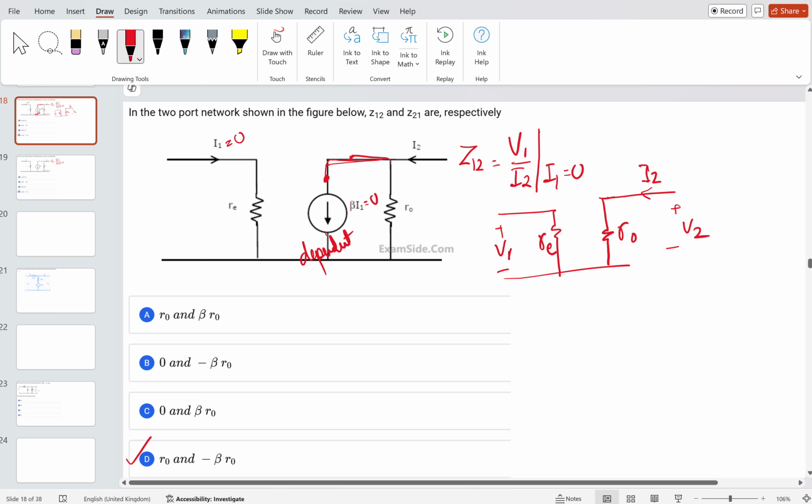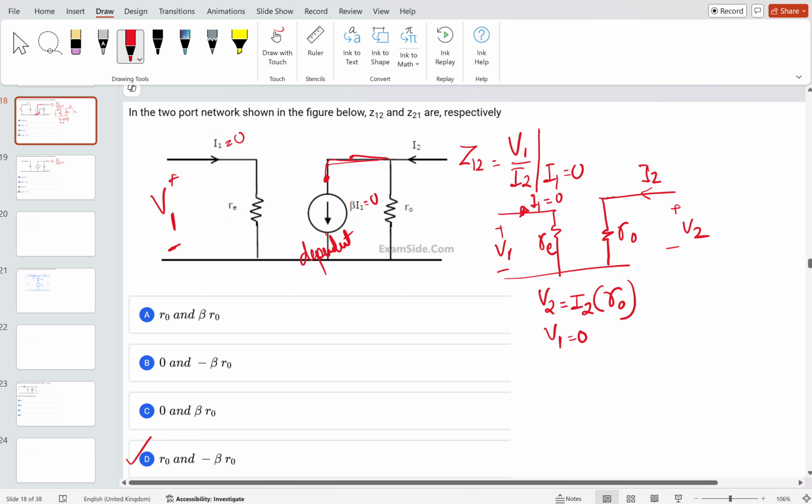So if you see what is the value of I2 here, V2 will be simply equal to I2 times R0, and the I1 is already equal to 0, so V1 is equal to 0. Okay, what is being asked is V1 by V2 by R2. It is already seen that if the current is 0, the V1 which is appearing across this will also become 0, no?